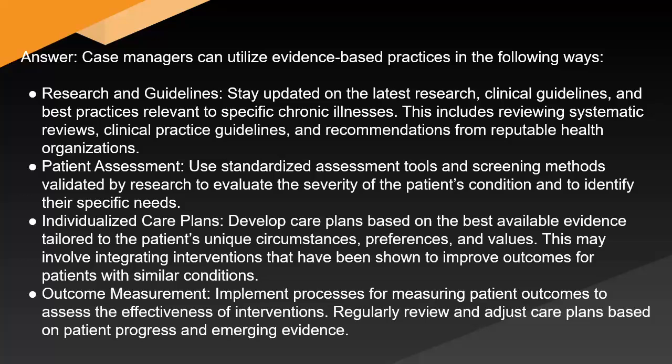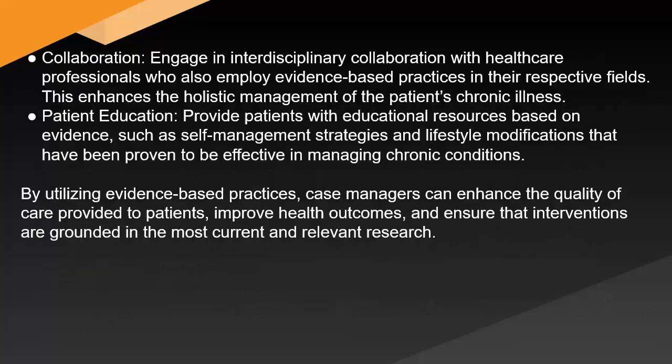This may involve integrating interventions that have been shown to improve outcomes for patients with similar conditions. Outcome measurement. Implement processes for measuring patient outcomes to assess the effectiveness of interventions. Regularly review and adjust care plans based on patient progress and emerging evidence. Collaboration. Engage in interdisciplinary collaboration with healthcare professionals who also employ evidence-based practices in their respective fields. This enhances the holistic management of the patient's chronic illness.